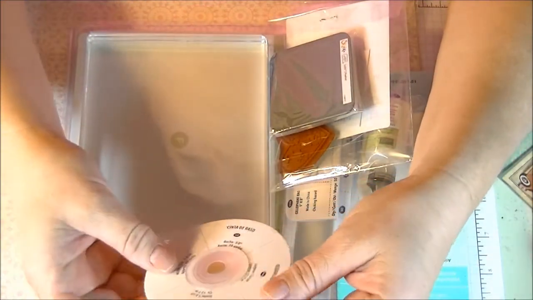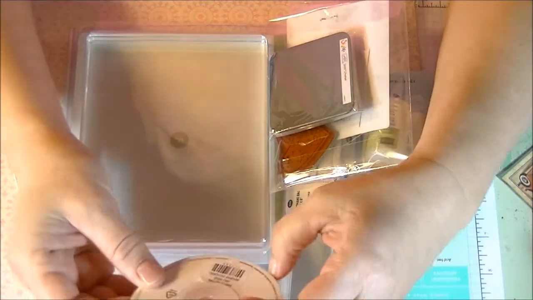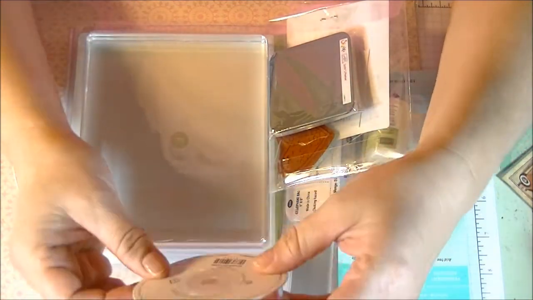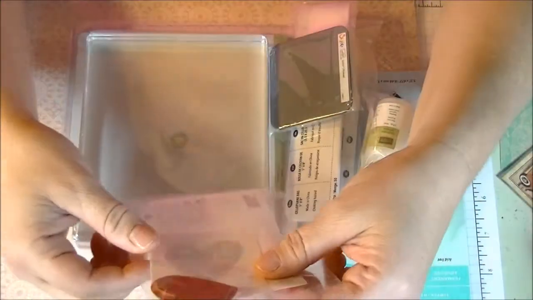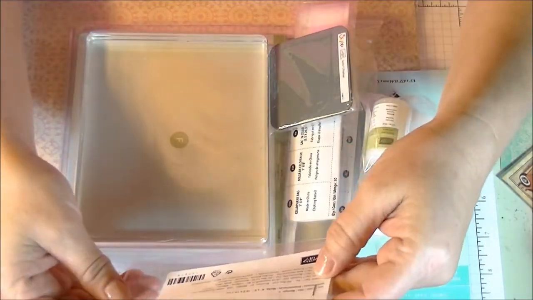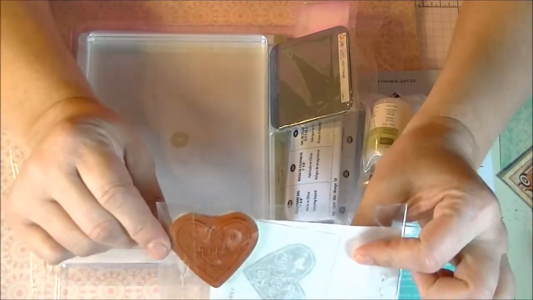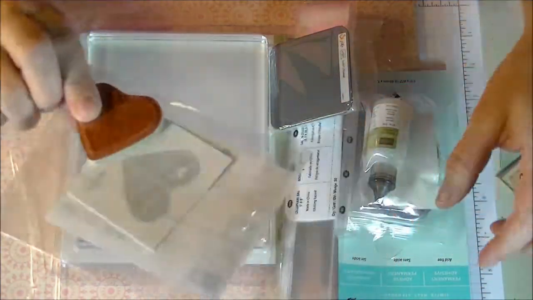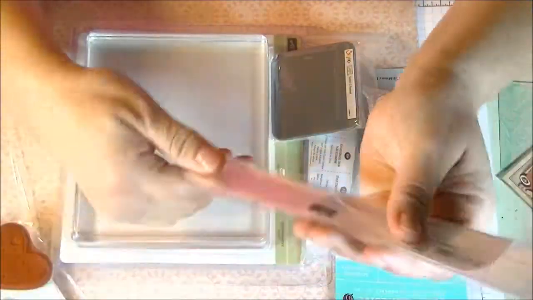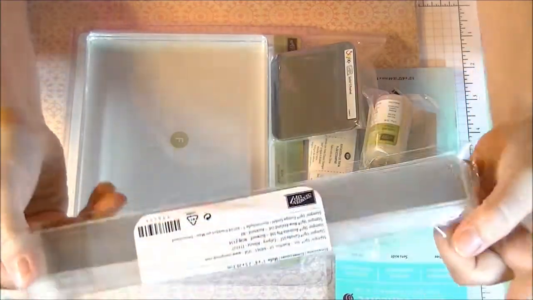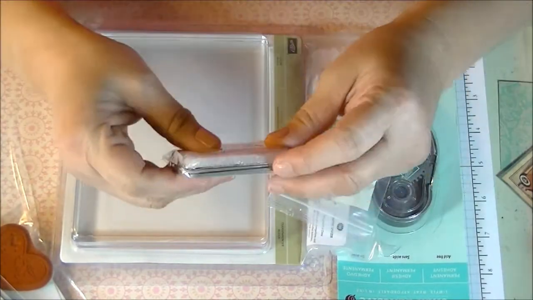This is the pink satin ribbon, it's pretty in pink, it's five eighths of an inch, and of course I use a lot of pink. This is one of their Valentine's kits that they have out, it's a happy valentine heart. There's the little stamp and then it came with these candy wrappers. I've seen lots of people using these and I love these.